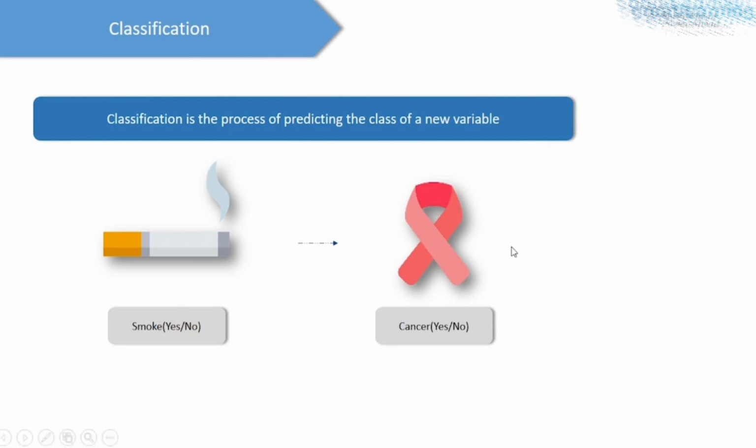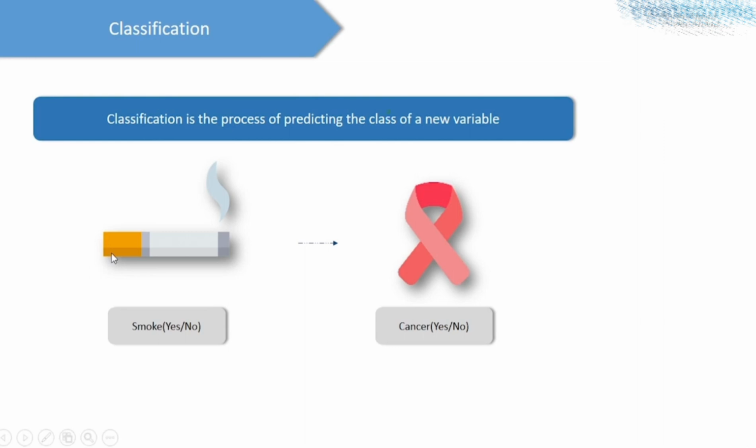When it comes to classification, you have to remember that your dependent variable is categorical in nature. When I say the variable is categorical in nature, what I mean is you will have different categories. This could be a binary classification or it could be a multi-class classification. Here what we are doing is just a simple binary classification. In binary classification, you just have yes and no, 0 and 1. You basically have only two categories, either this or this.